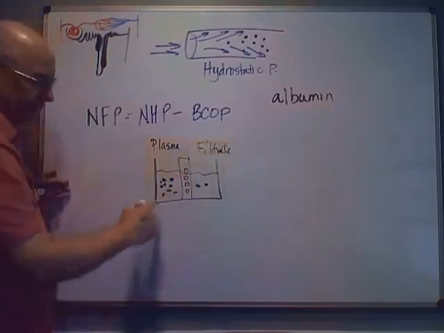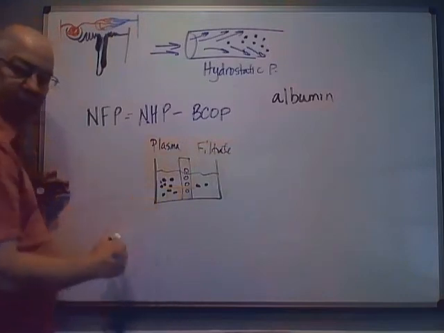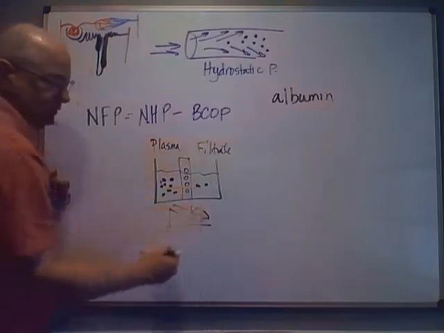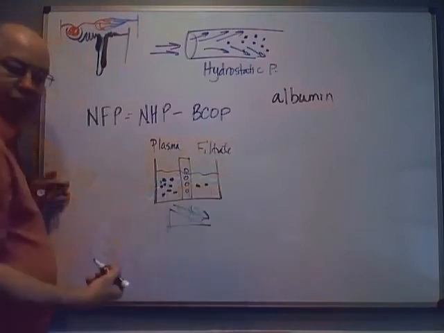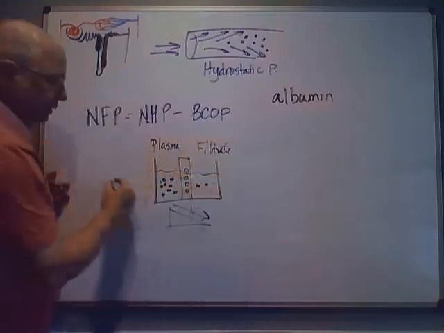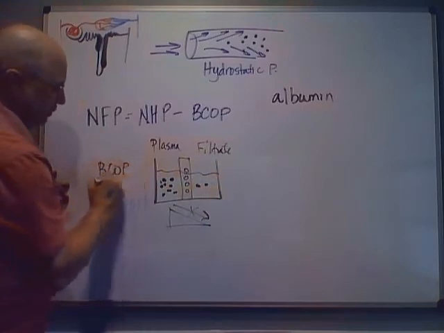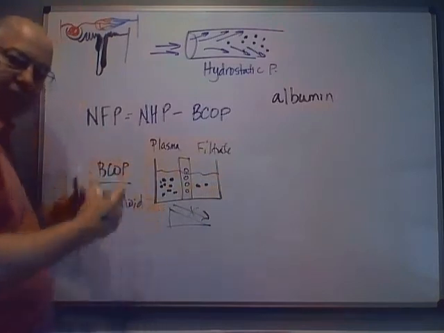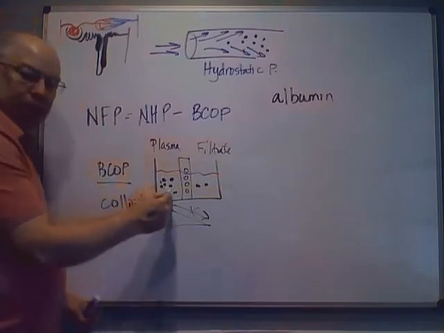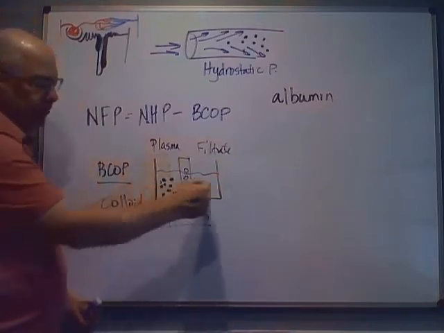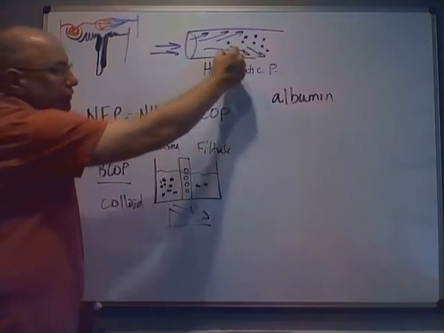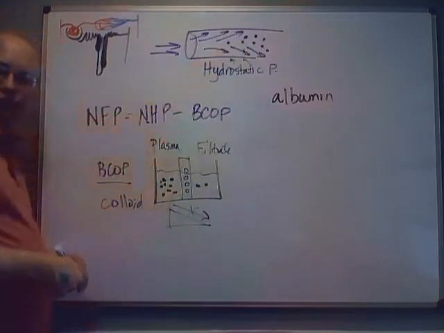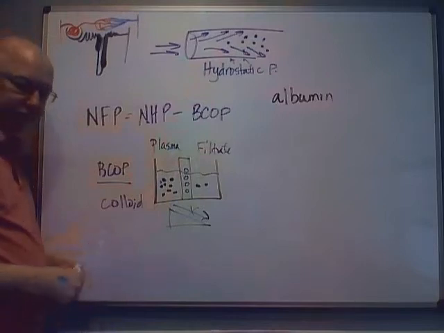Okay? If these proteins could cross that membrane, they would, by the laws of diffusion. If they cannot, then they pull water back across this way. And so we have this blood colloid osmotic pressure. It comes from the word colloid, which means a suspension, a thick viscous fluid. This osmotic pressure is created in our plasma by albumin, and it's trying to pull stuff back into the bloodstream. So I have these two pressures fighting each other.